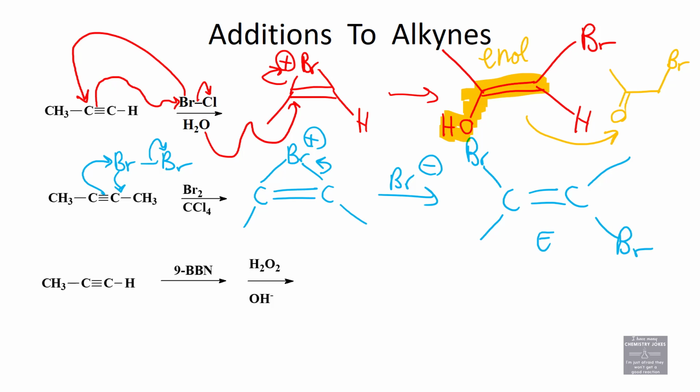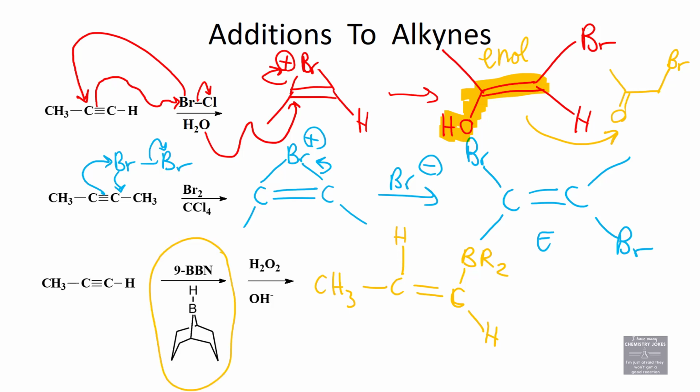All right, on to the bottom reaction. We react our alkyne with 9-BBN. Remember, 9-BBN is that banana borane thing, but it's really just BH3, but really big. After the 9-BBN reacts, we end up with hydrogen added here and boron added there. We're going to say BR2. It's not Br as in bromine, it's a B with R's as in carbon R groups. That's what happens after this first step.